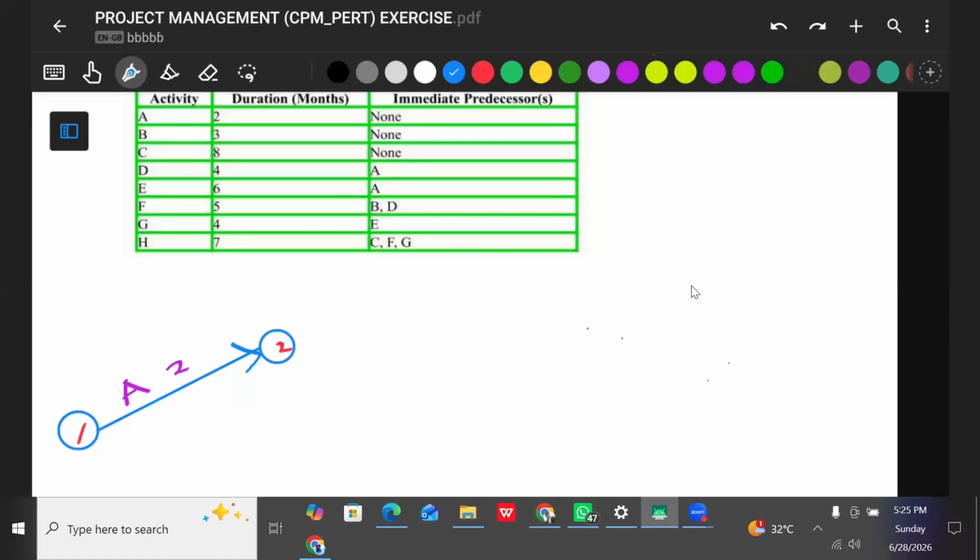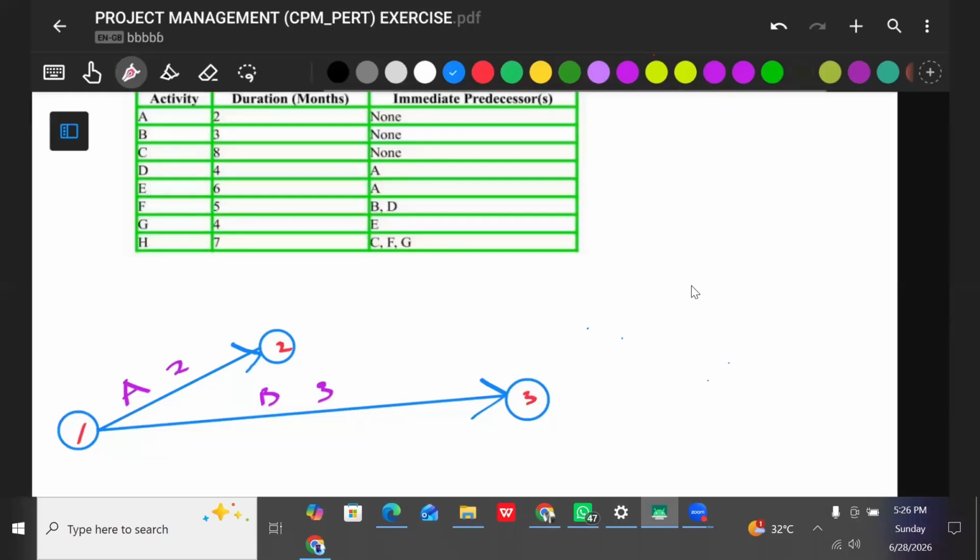So we've drawn activity A. The next activity we are going to draw now is activity B. But if you notice, I'm drawing it a little bit longer. And there's a reason for that. Because I've seen that in the future, B is going to meet with D somewhere. So I have to move it ahead. Okay? So now, after drawing this, I close the arrow here. And I come here. I quickly state it here as my B. This is B. And B has a duration of 3 months. I leave it this way. By choice, if you want, you can as well give this node 3.